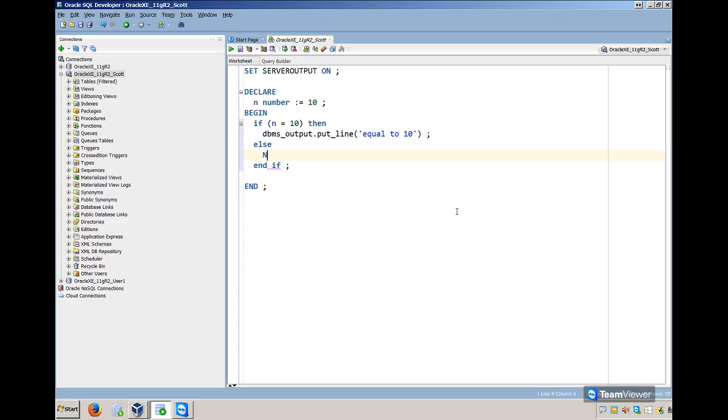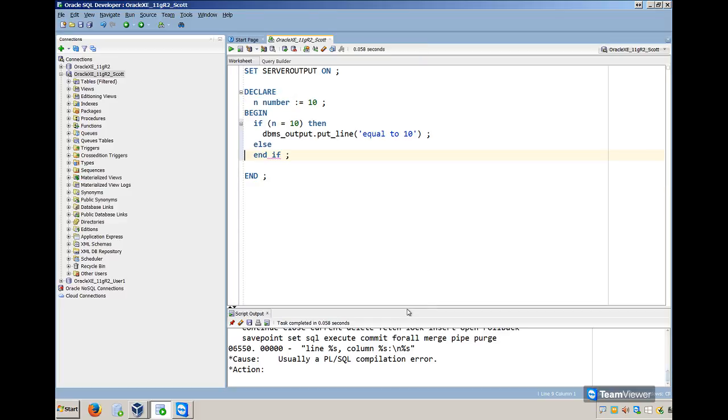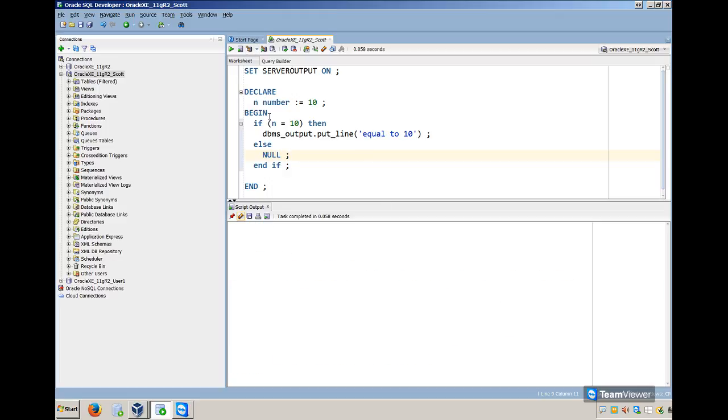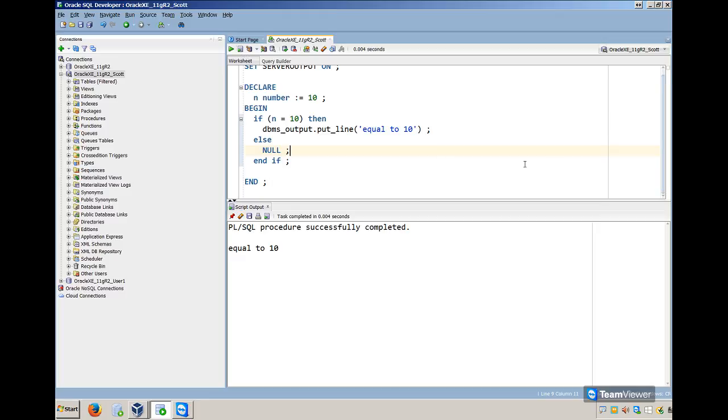So all you can do is simply write null. And this is just a placeholder. Basically, it will not do anything, but you cannot leave it this way. If you run this without it, you will see that it will throw an error because it is expecting something to go in between else and end if. So we can use null just to keep it as a placeholder for now. I don't want to write any code, so I'll just keep null here. And when I run this, you can see the program successfully executed, and we also got the result as 10.